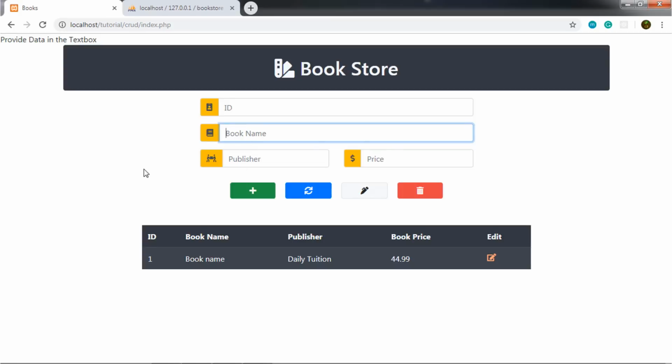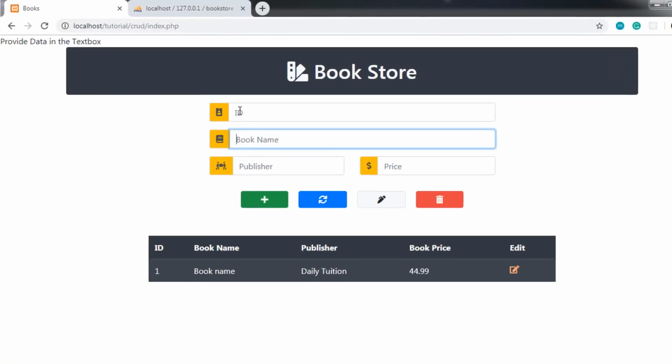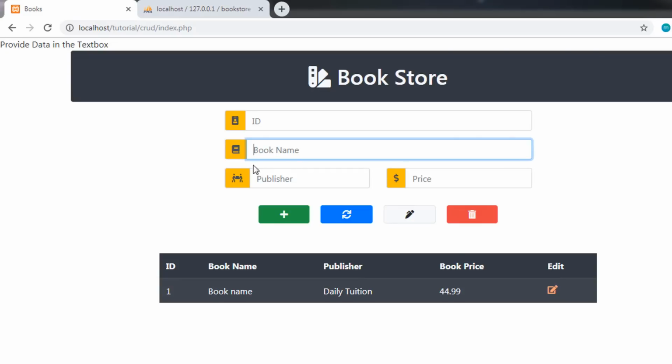Now what we are going to do is, I'm going to insert data in these text boxes. We don't need to specify ID to any product, right? Because we specify auto increment value to the ID, right? So we are going to first specify the book name. So I'll just say here book 1. The publisher is going to be publisher 1 and the price is going to be 35.99. When I click on this create button, the database record is created like this. If I click on this create button, you're going to get this message, record successfully created, right?